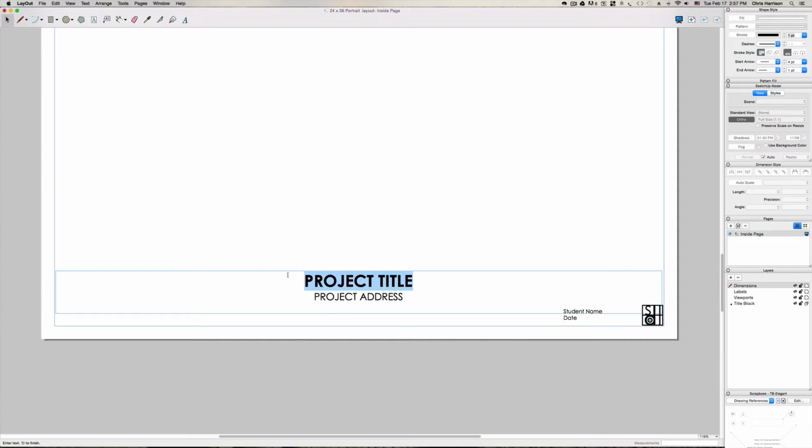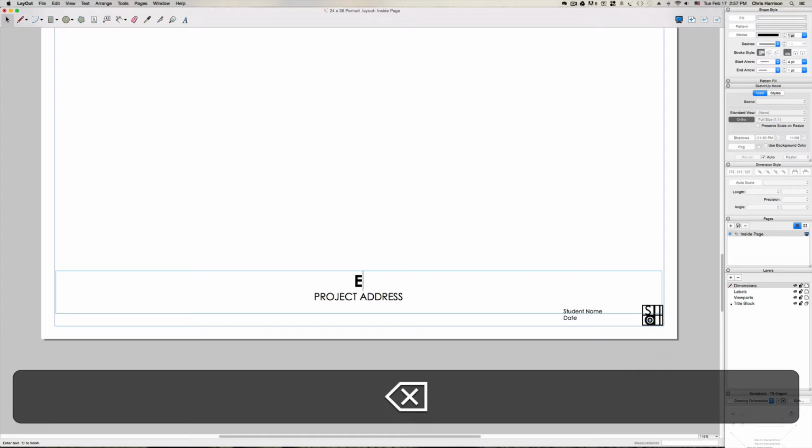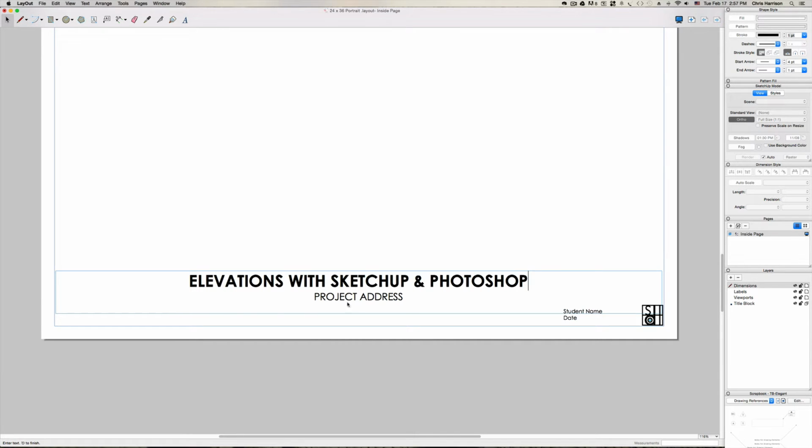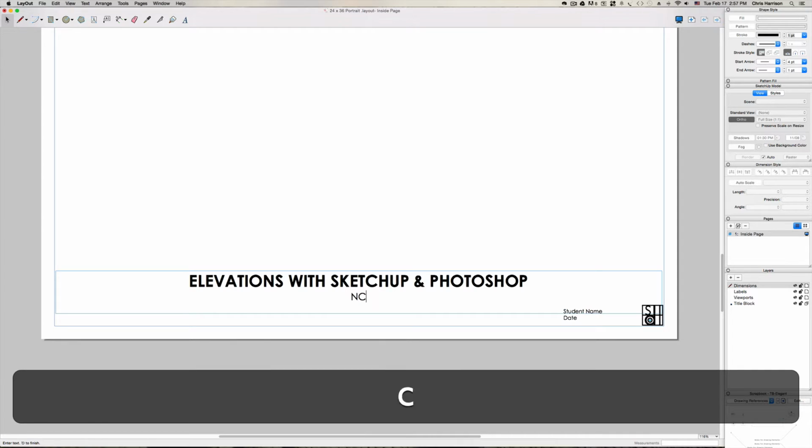So the project title is going to be Elevations with SketchUp and Photoshop. And I believe the project address is NC State University, Greensboro, NC, North Carolina.